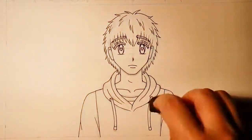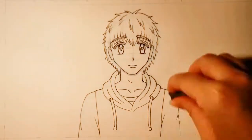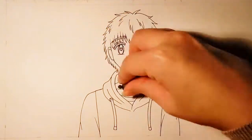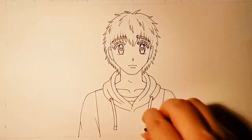After I'm done inking the first layer, I like to use my kneaded eraser to erase the pencil lines underneath. I like using the kneaded eraser because it doesn't leave a lot of eraser residue.